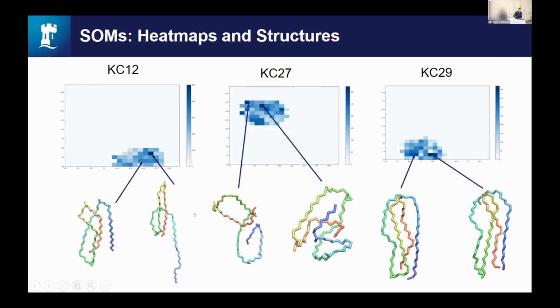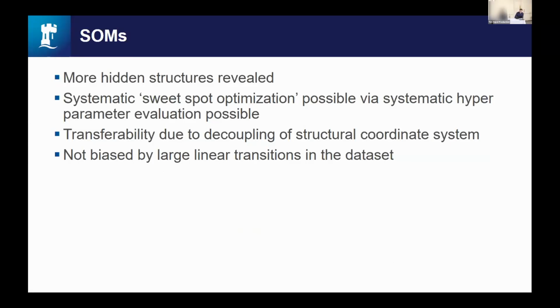And as these are very interpretable, single-layer methods, PCA and SOM both are, we now can go back and analyze why we haven't seen them in the PCA, in which principal component we have lost this data. So in summary, for these systems we have here, SOMs work quite nicely, and we need to go after it. We see more of the hidden structures. We have a systematic approach now, so we can automate the approach of optimizing our hyperparameters and then apply them to the whole data set without the need for too much visual inspection before we do this.